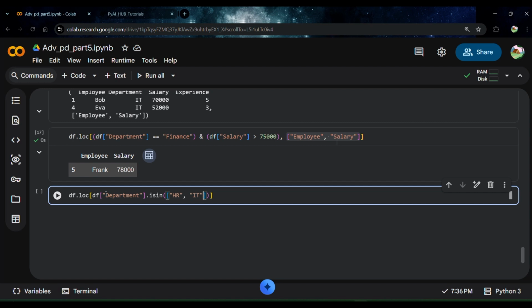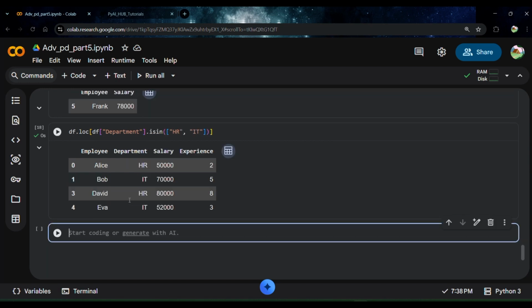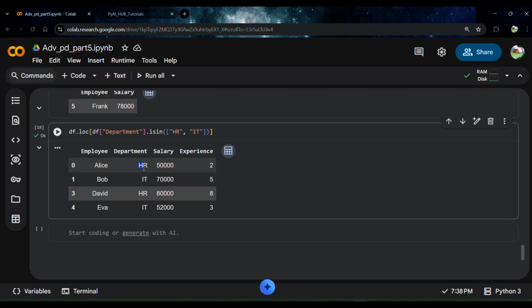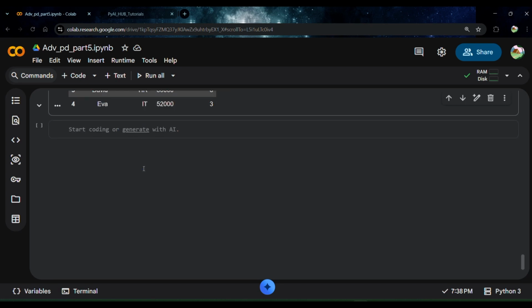Run this. Instead of writing many or conditions, isin makes the code cleaner and more readable. This matters a lot in real projects. So isin gives any of HR, IT, all together. This is more readable and much cleaner code than using multiple ORs. So we found how isin works.